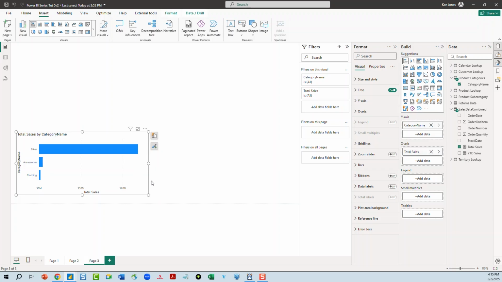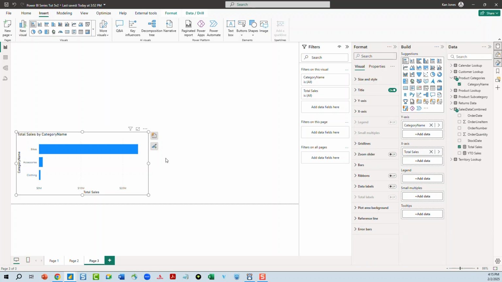And that's kind of what the focus of this activity is going to be around, just some of the edits that you can make to a visual. Once you do bring it in, you're not really bound to just stick with this basic setup. So we're going to go into some of it. Of course, not going to cover all of the things you can do, but some stuff to get you started. So one of the things that I do want to set up here is get some values showing here. And all this can be done from the format pane.